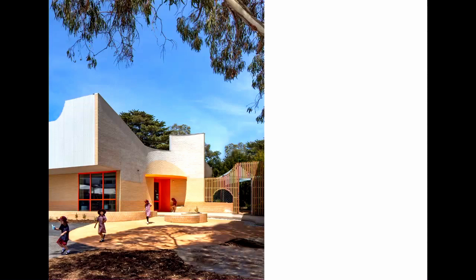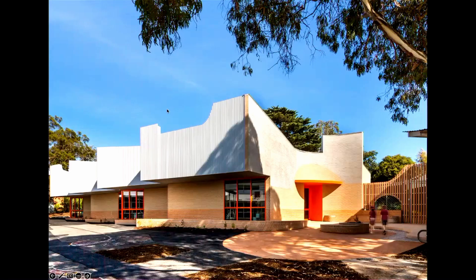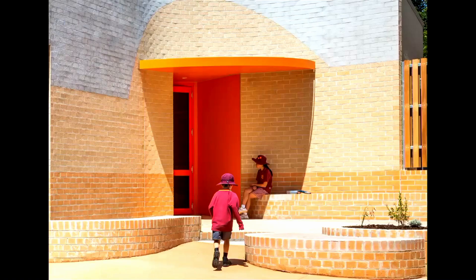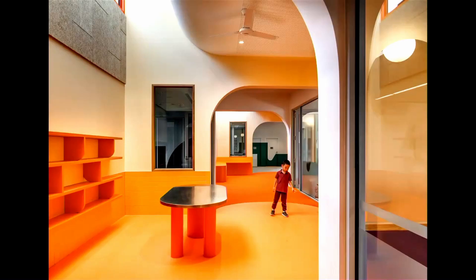This is the new entry courtyard between the kindergarten — which enters through the gate here — and the Junior Learning Hub. Looking at the extension of that elevation back towards Elizabeth Street, the layering of brick textures adds real warmth to the space, creating an inviting and welcoming environment for the kids to enter, as well as seating areas and play spaces. The vibrant orange canopy and doorways announce the entries and begin to spill into the interior of the spaces.